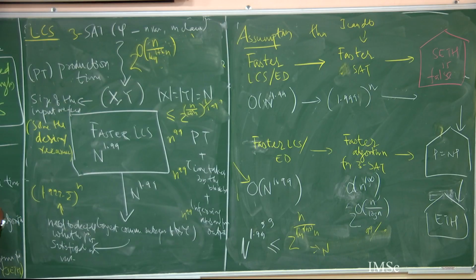What I am trying to rule out is under which assumption allows me certain leeway, certain freedom. For all three of these cases, what I'm asking is that if this faster LCS algorithm is not n to the power 1.99, but I don't have a faster LCS algorithm, the algorithm that I have is n squared. Okay. Now then I don't rule out anything. Then this n becomes less than or equal to 2 power n divided by 2. That is less than this. Less than what? What I have.